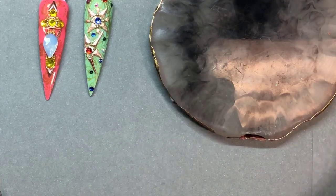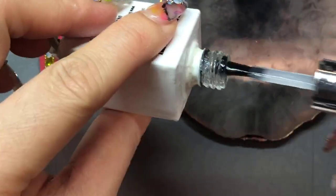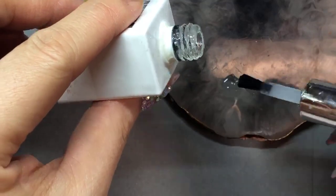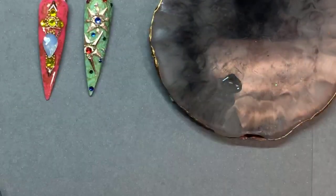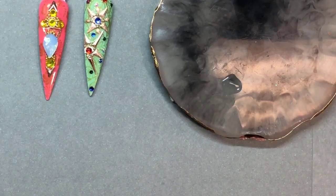And now I'm gonna use a matte top coat. Just give it a drop. The reason you want to go back and touch it up with this is, I don't know how it is in other salons, but in our salon, when the matte top coat finish is requested, there will be additional charges for that, like $5 to $10. It really depends on what service you have a matte top coat on.